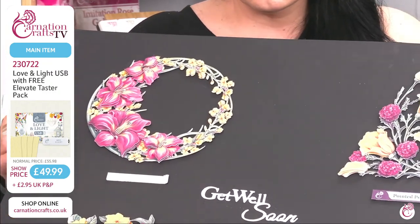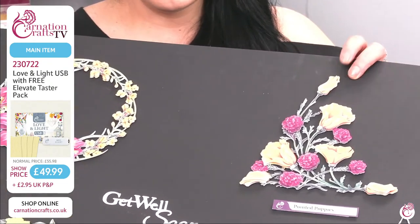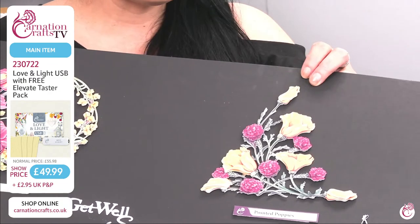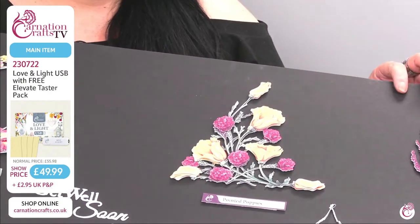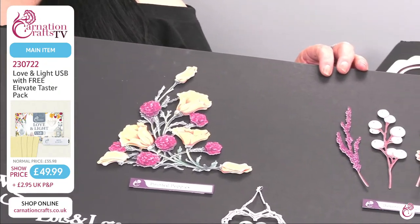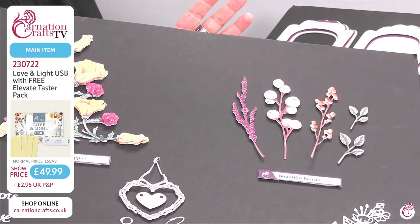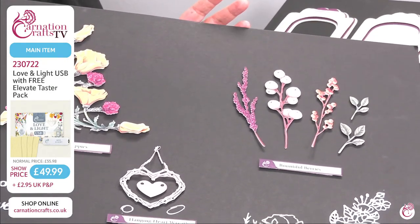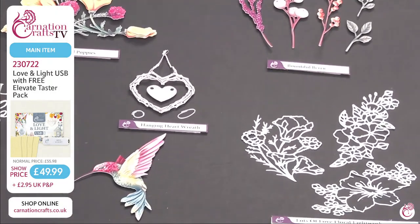I can't see the names of the dies from below, so I do apologize. You've got the pointed poppies here. I love this, and I will hopefully have chance to work with you a little bit with a couple of these. We've also got over here your bountiful berries. These are all your tuck-ins, really important for card making. They make an enormous difference to everything that we're making because it gives you a visual point. We can create corners, we can create L's, super, super pretty.